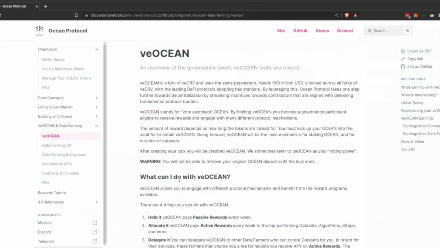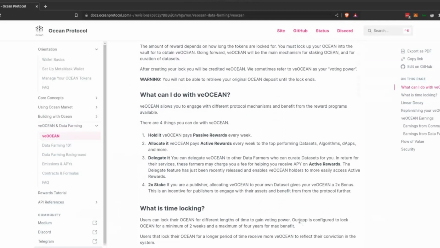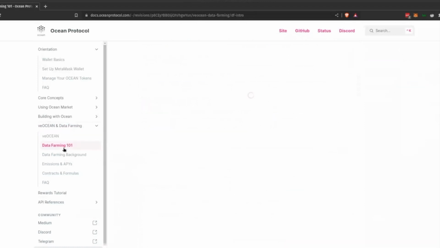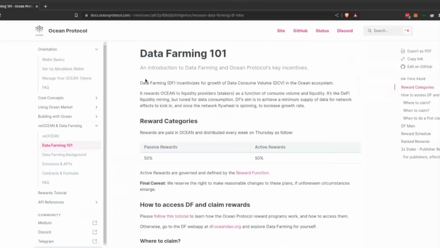And you'll learn about VE Ocean, which is our governance token. It's a fork of Curve. It will give you all sorts of insights about how it works, such as time locking. And once you understand VE Ocean, data farming and the rewards will probably become very much second nature to you.